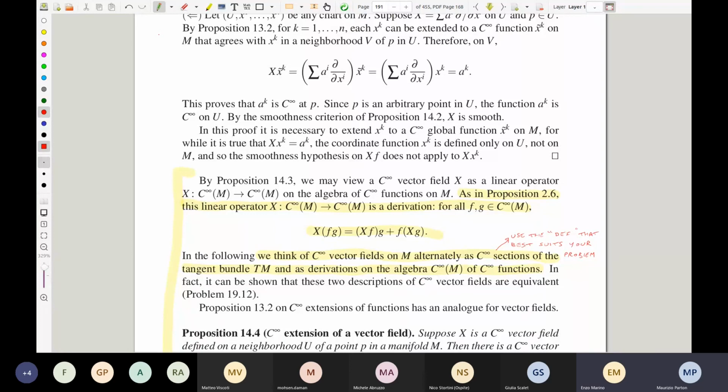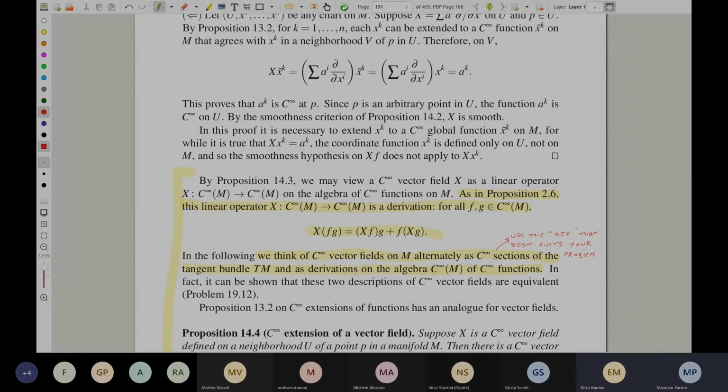And if you have a global frame, that means for every point of the manifold, this is a very special kind of manifold. It's called a parallelizable manifold, because at the end, if you have a global frame, the tangent bundle is very, very simple. It's just the product of the whole manifold with the fiber, with Rn. Okay, thank you.